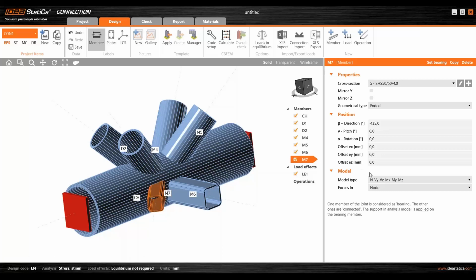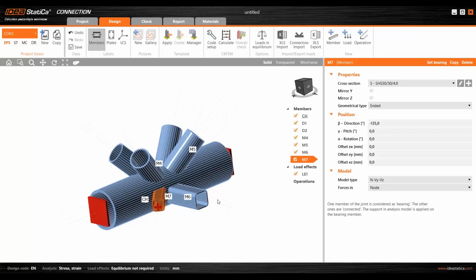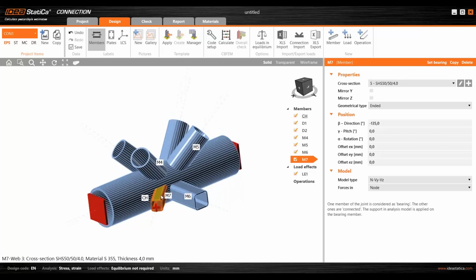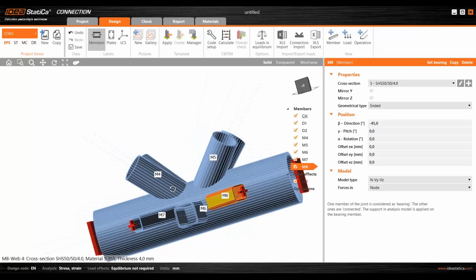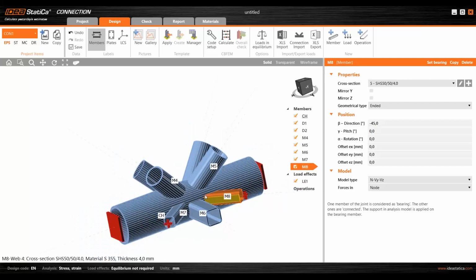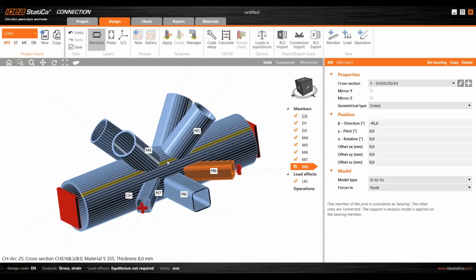by connecting plate, I will change the model type here to tension and shear force only. So there are no moments acting on this member connected to the whole joint. Okay, so now just copy this one and change the angle to -45 to have it on the other side as well, just to mirror it, and that's it. So geometry done.